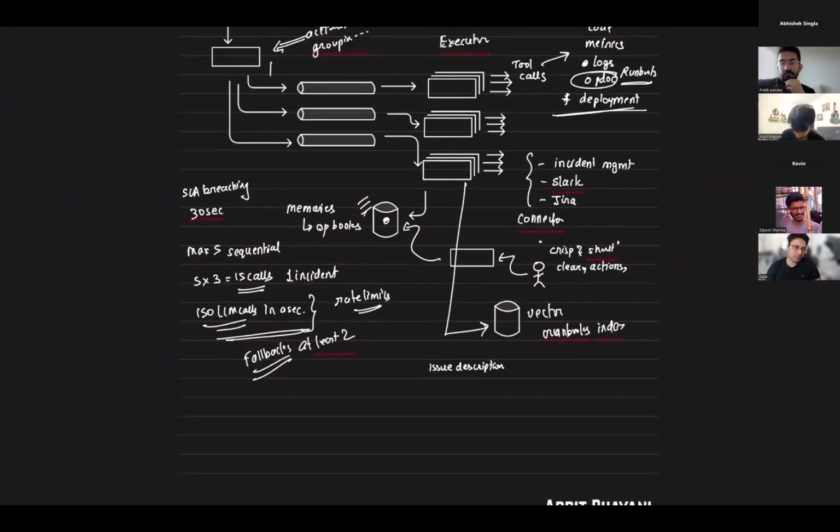It could be the query it ran on your logs and the information it got, pointing to the specific runbook.